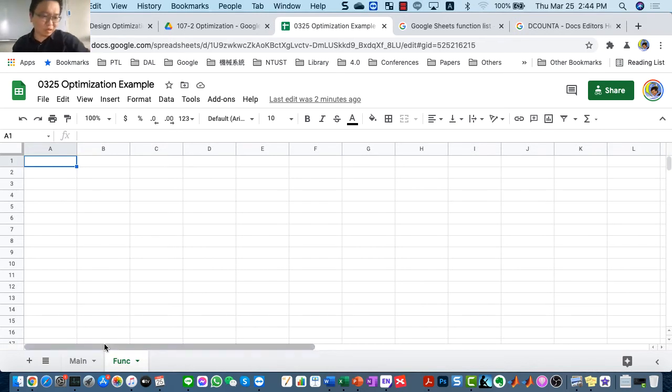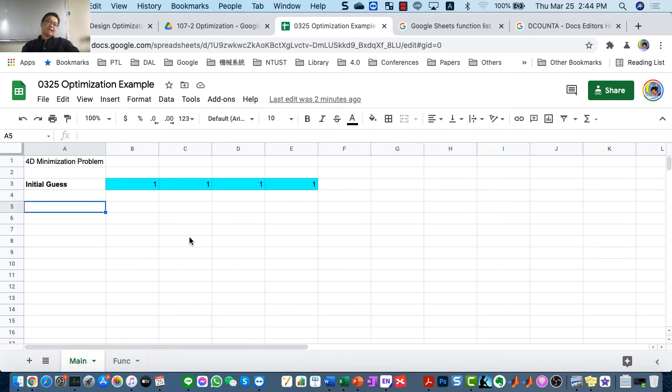Maybe there's not a good way. So I guess the easier way to do it is to work on polynomial for now. Polynomial, I can figure out an easy way.